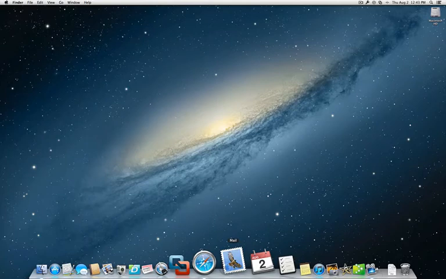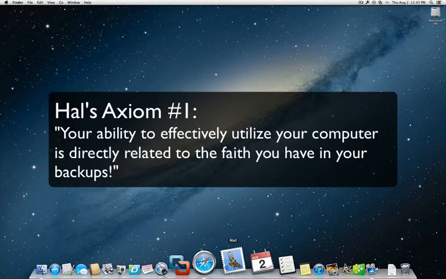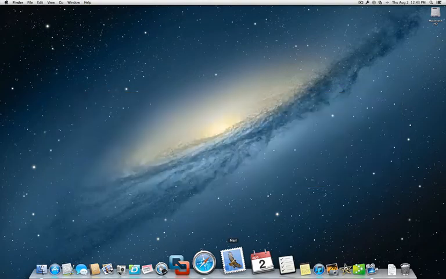It's just so important. And what I've learned over the years is that if you don't have faith in being able to recover your data, then it severely limits your freedom to create new things and have faith in your computer data, the data that you're creating. You need to have backups. And there are online services out there, but I like having my data local to my device. So that's what I've basically learned.